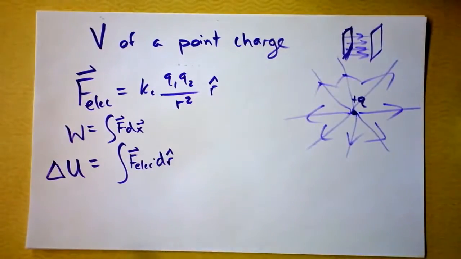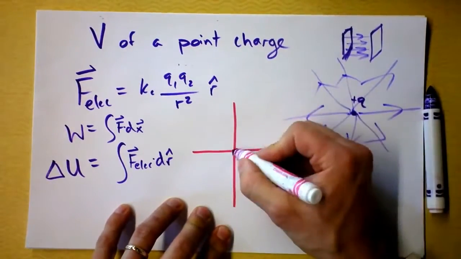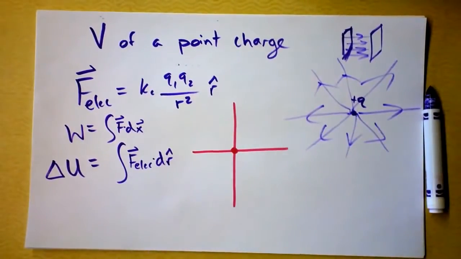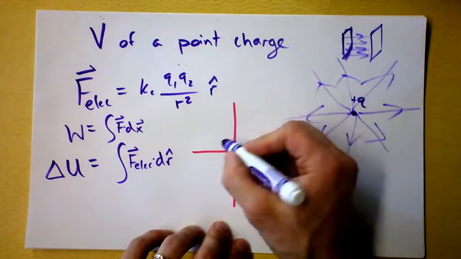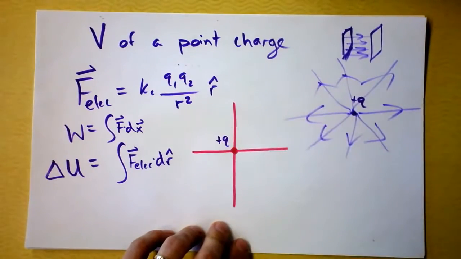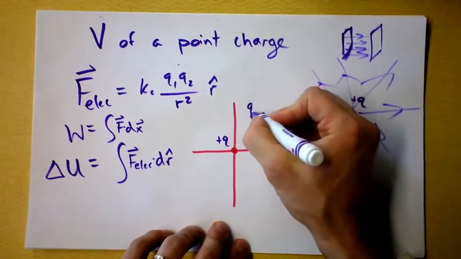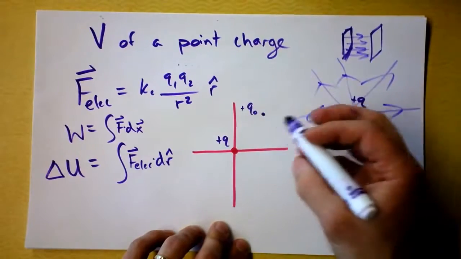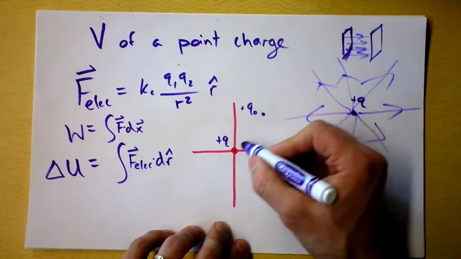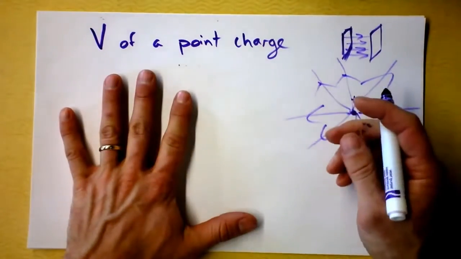Let's make this a little bit more concrete with actually setting a charge here. We'll need this picture on the next diagram as well, so I'll have to do that there again. But I want to put some charge here. Let's say I put positive Q right there, and I'm going to put another charge over here at some location, and we'll call it Q naught. It's assumed to be positive, so let's just make it explicit. So our issue will be, how do we address this potential of a point charge?